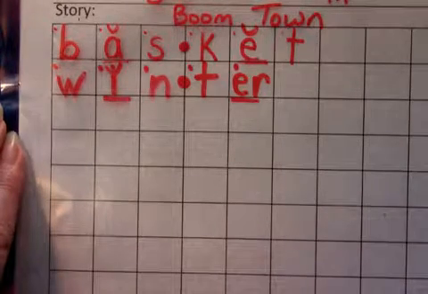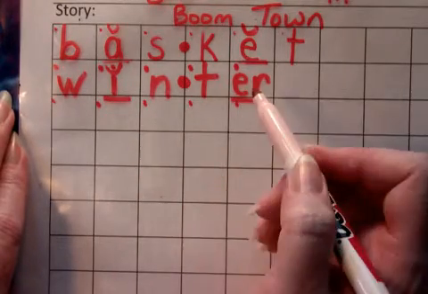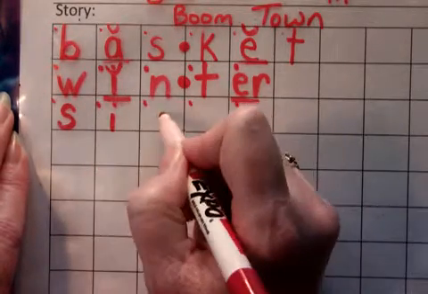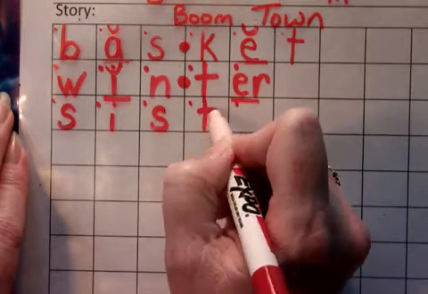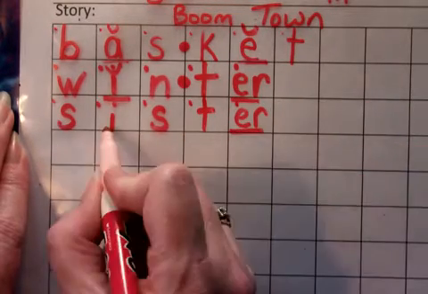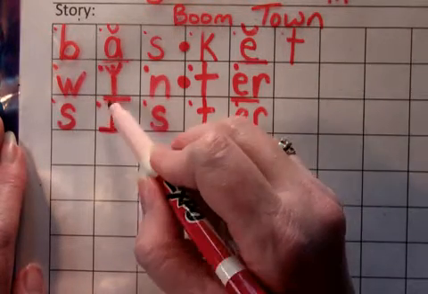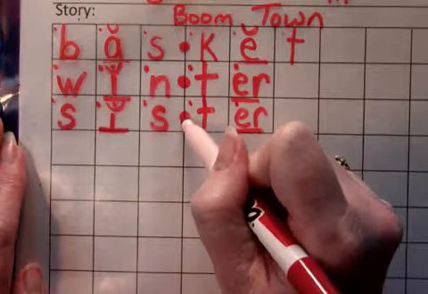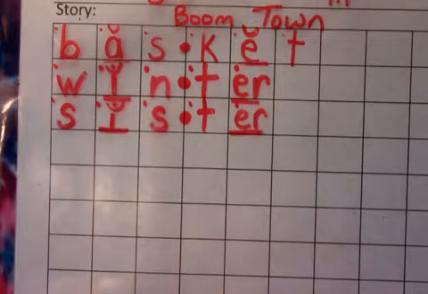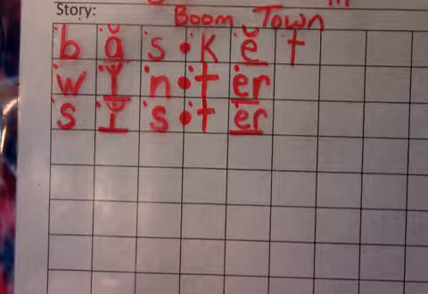The next word is sister. I have a sister. S, I is the first sound. E-R. That's a vowel sound, and that's a vowel sound. Two vowel sounds, two syllables. The I is short, so that must be a closed syllable. Break it here. Sister. If you say it and clap it, you'll know where the breaks usually are. Sis, and then ter is the second one.